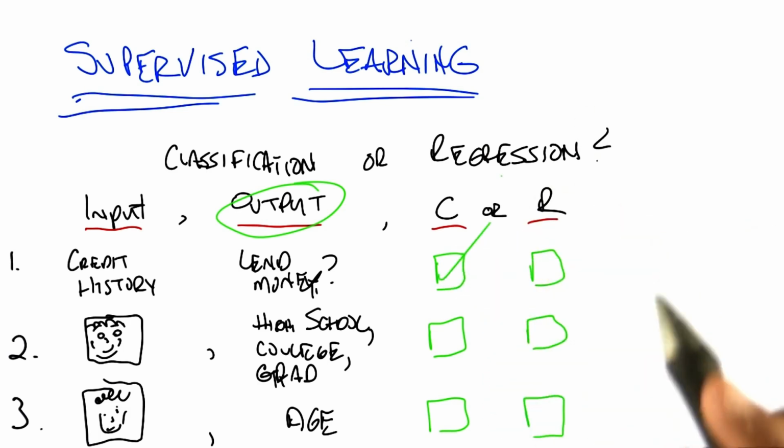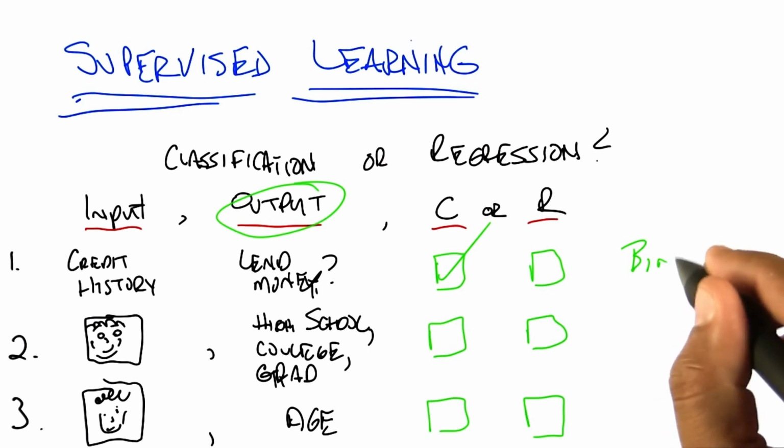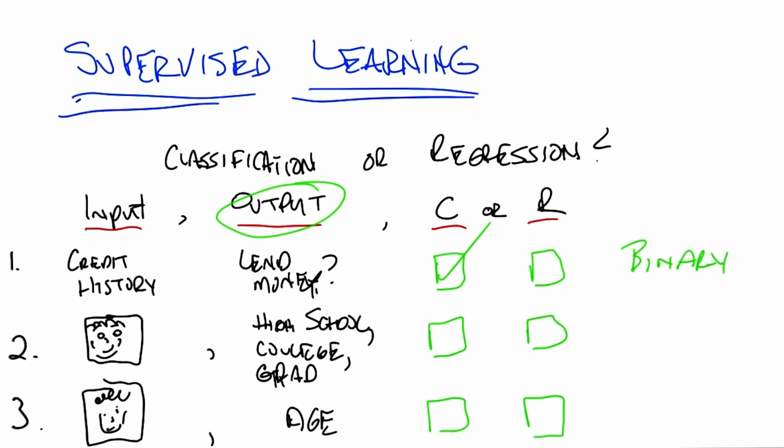That is correct. It is classification, and the short answer is because it's a binary task. True, false, yes, no, lend money or don't lend money. Got it. So it's a simple classification task. Okay, with that in mind, what about number 2? All right, so number 2, it's trying to judge something about where they fall on a scale, high school, college, or grad student. But all that the system is being asked to do is put them in one of those 3 categories, and these categories are like classes, so it's classification.